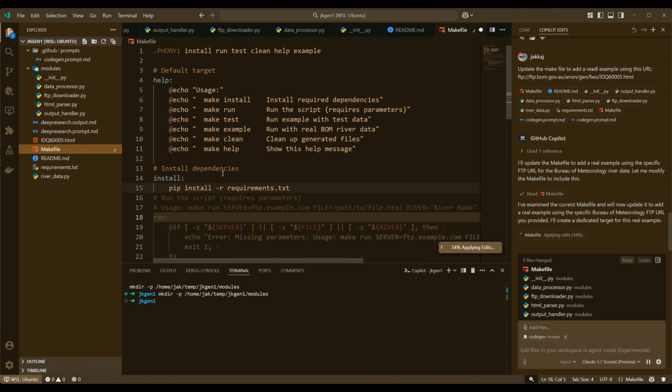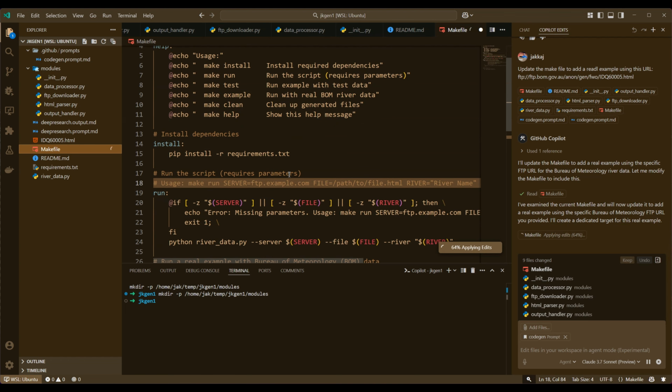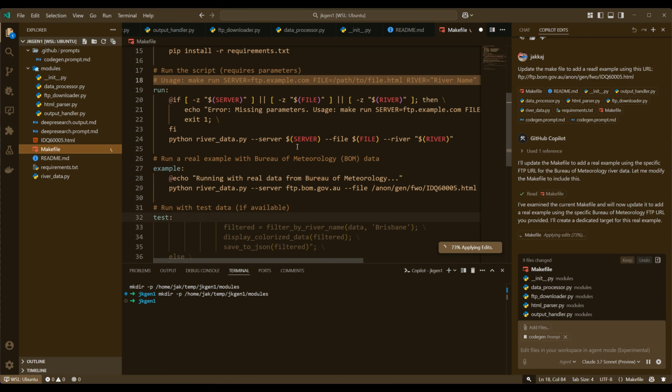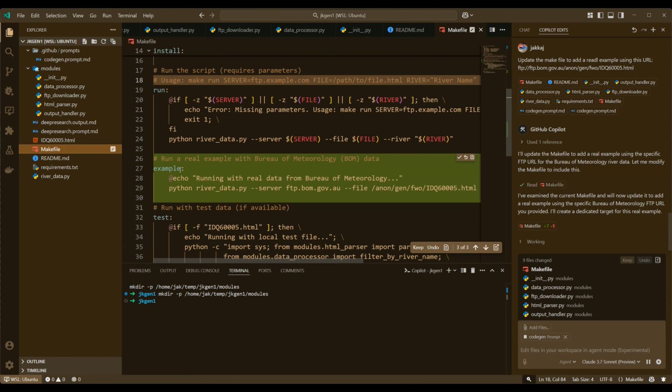Okay, here goes the editing. No changes. Yep. There's the example there, so you can see that's what's added. So let's just wait for it to finish here. So it split it up well.